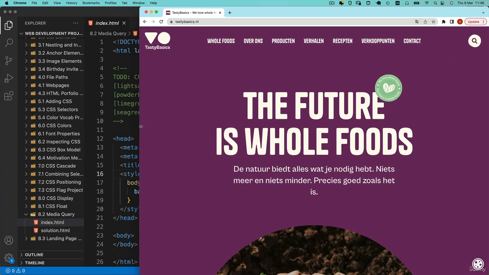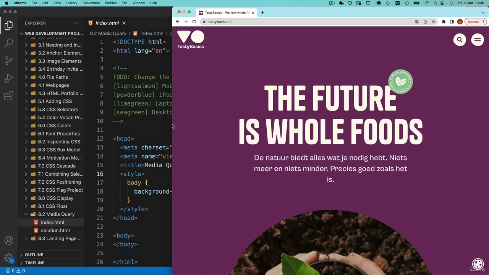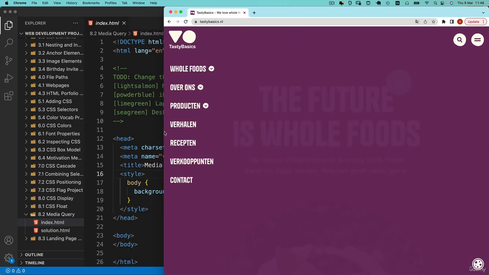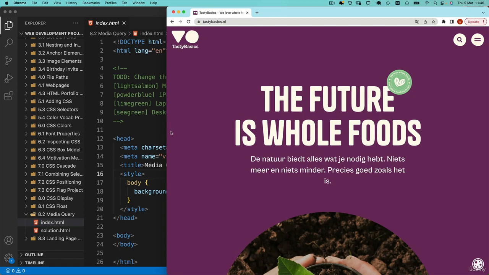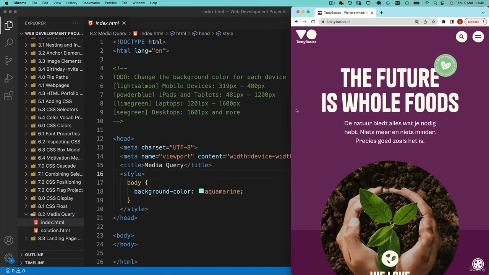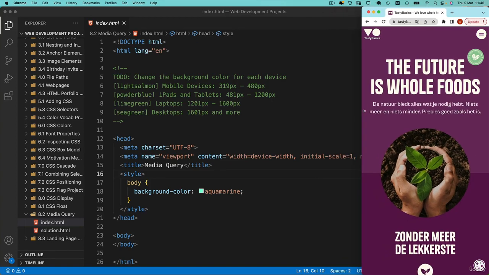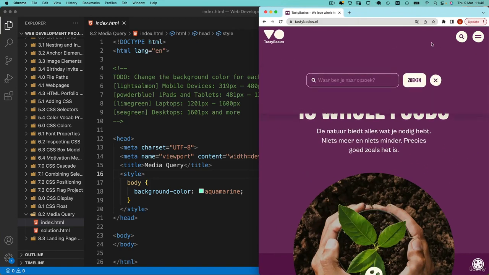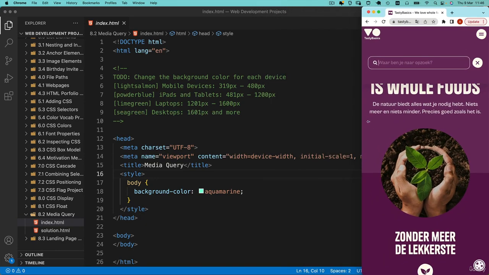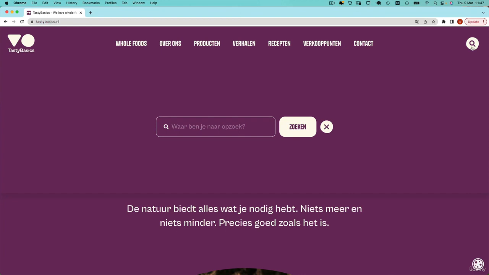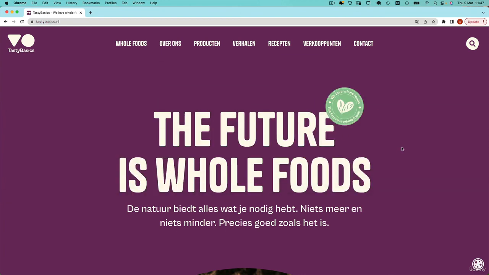And at various points of the width, for example, right about here, you can see the navigation bar collapse and go into a menu. And then if we go even further, you can see that search button even disappears, so that on mobile, maybe you're not able to use that search bar very well. So they've hidden it on this particular size. Have a look at your favorite websites and see how they're designed to be responsive, and come back and I'll show you how we can do it as well.